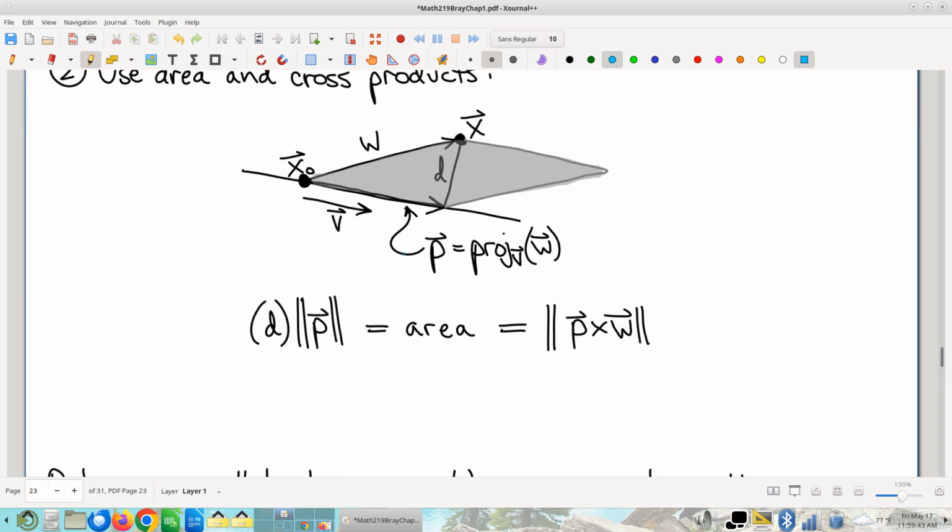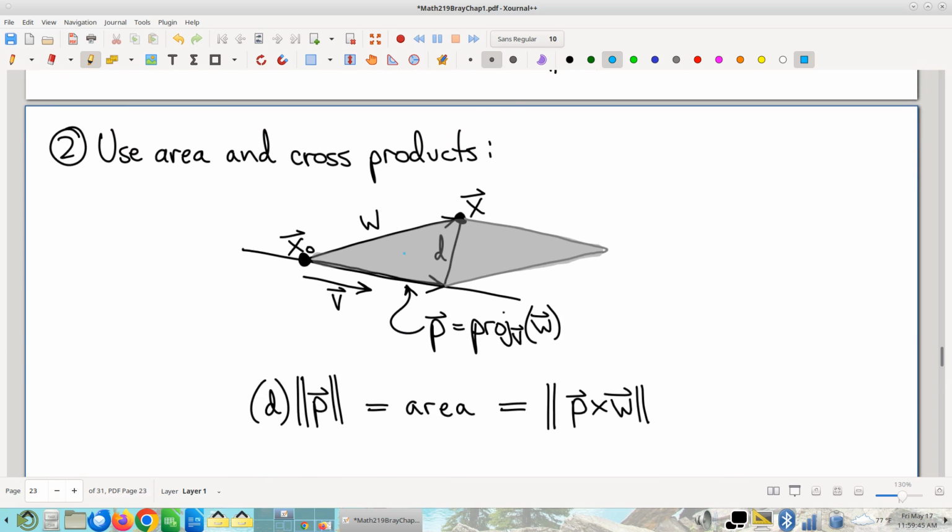Here's another way to do the same problem, and there's other ways beyond this as well, but this is another clever one. This is what I like to call a mathematical bank shot. I'm making a reference to pool. I don't know if y'all are familiar with pool, 8-ball, that kind of thing, right? Sometimes if you're here and you want to go there, you start by going that way, and then it bounces off the rail and then goes where you want.